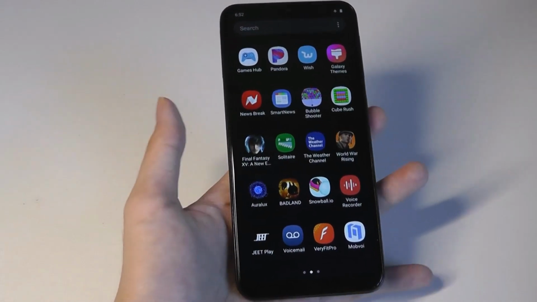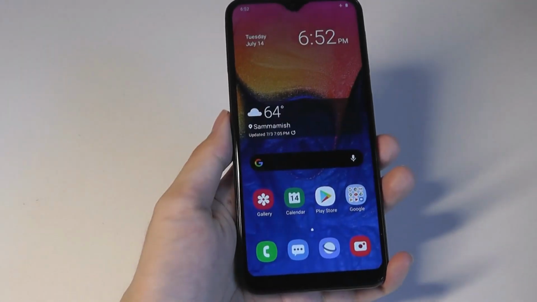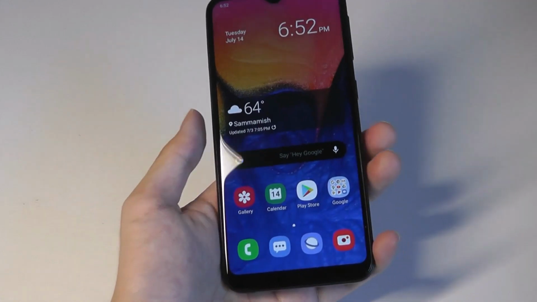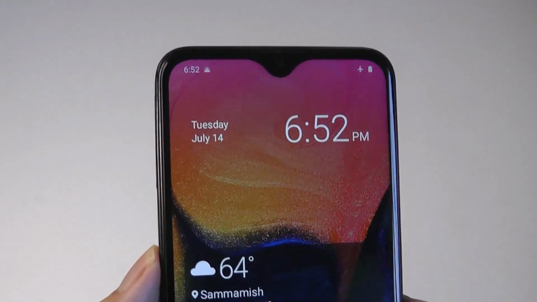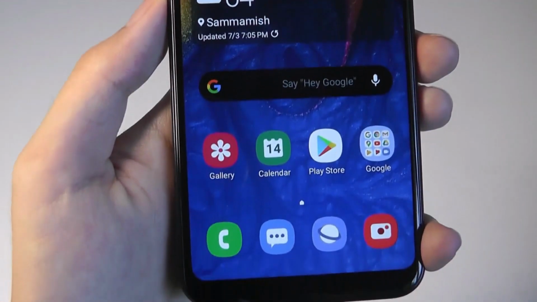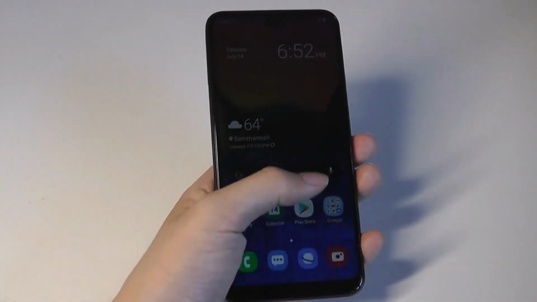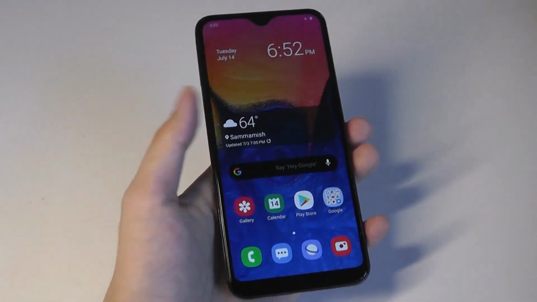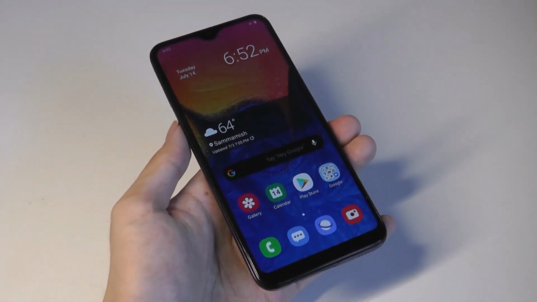But if we put the A01 and A10e next to each other, the A10e does have slightly better design and specifications in my opinion. The bezels, for example, on the A10e are a little bit slimmer, especially on the left and right sides. This phone definitely feels and looks more expensive than the price would suggest. I'm not going to repeat all of the specifications since that's still the same as on our original review and unboxing, but we do have overall a very saturated looking screen that is an IPS LCD at HD plus resolution.